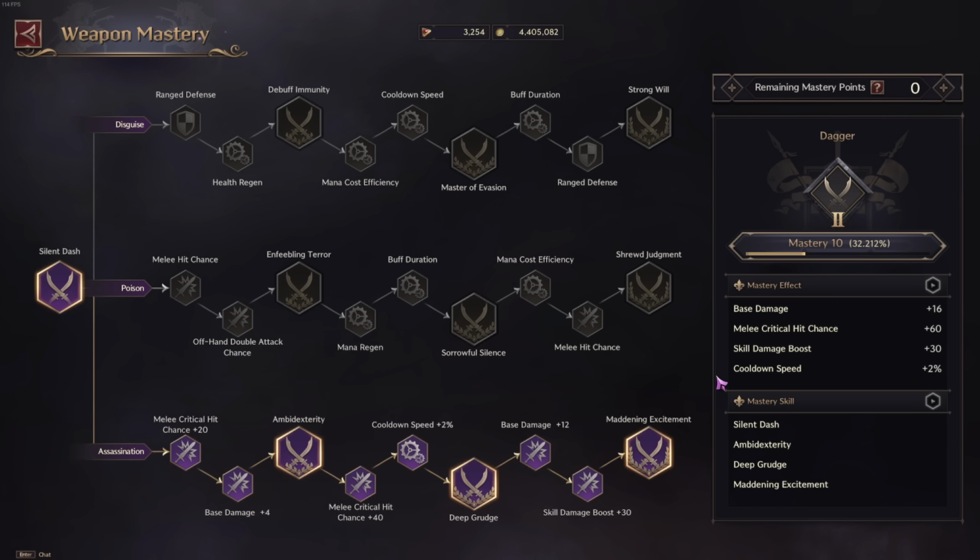Going over into the dagger, kind of the same thing. Assassination first for all the base damage and cooldown, right? And then I would go into disguise. If you went all the way into disguise, you get all evasion, which is great to run around with and be more survivable, but you also get the debuff immunity with an overall debuff duration decrease, which will help both in PvE and PvP. You have to remember a lot of the mastery is more scaled towards PvP, just so we have an understanding there.